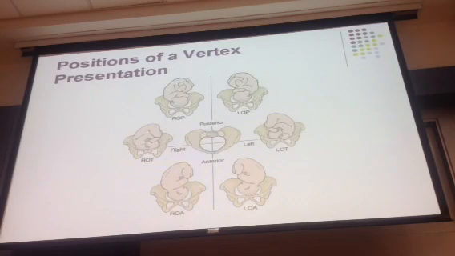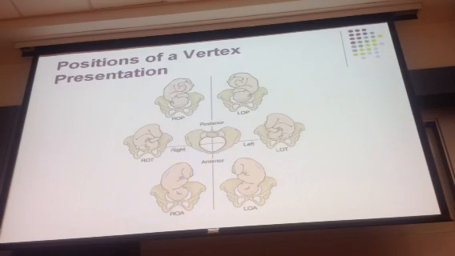That would be transverse. When the head is pointing posterior, like this, everybody can see, I know my pelvis is down here, and my baby's occiput is posterior in my body. All right? When we have a mom who has a posterior position, they oftentimes have a lot more back discomfort because they have a hard skull that's pressing on their sacrum and putting a lot of pressure on their back. So they tend to complain more about back labor.